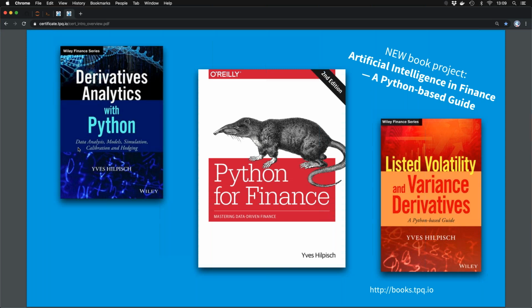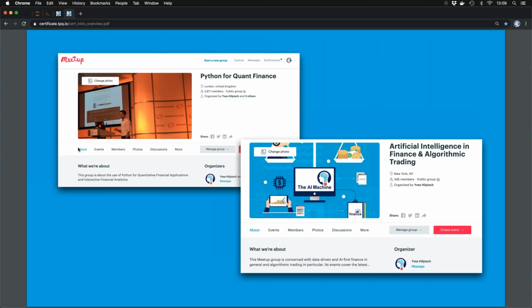My current book project, and we will see a bit more about that, is Artificial Intelligence in Finance, a Python-based guide. This is in the making for O'Reilly, and more on that later on, because you will be among the first ever to get access to a raw and unedited first preliminary draft. We just put it today on the Quant platform, and you will be among the first to get access to an early version. It's not yet completed, but it's there in PDF form. This already represents 280 pages.